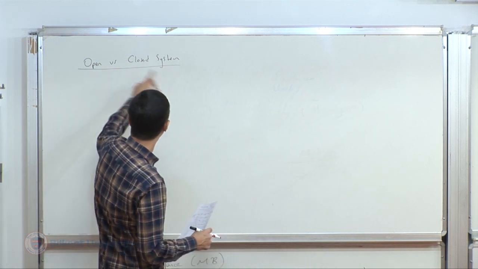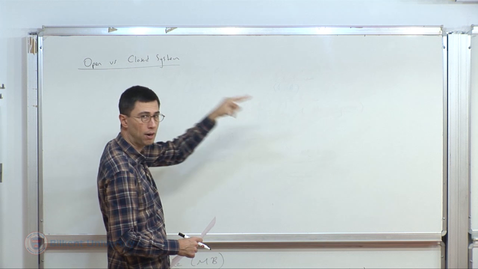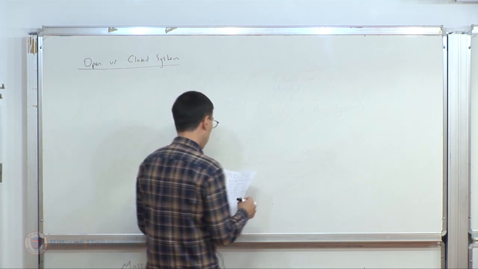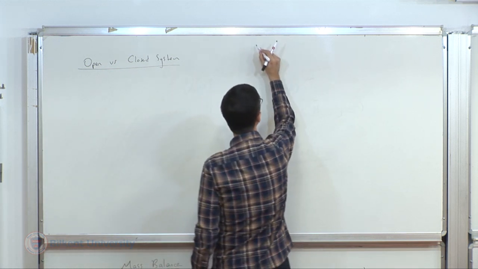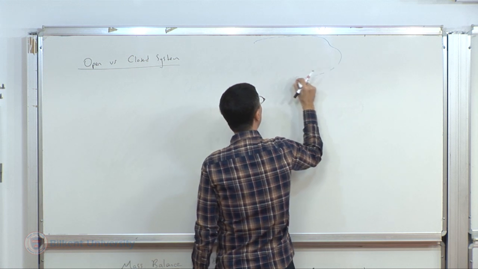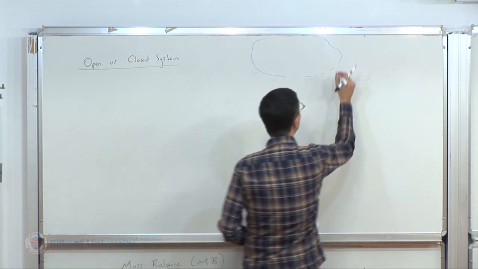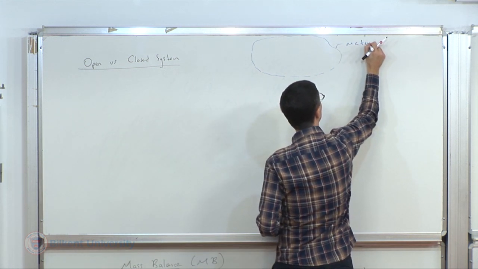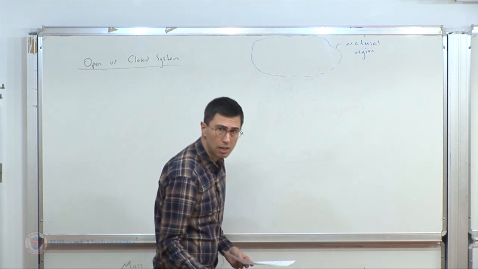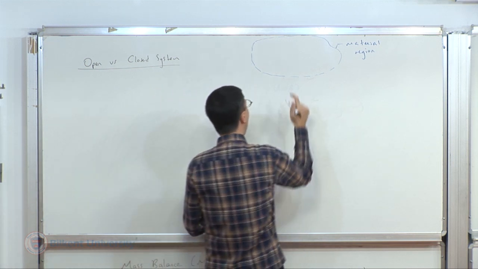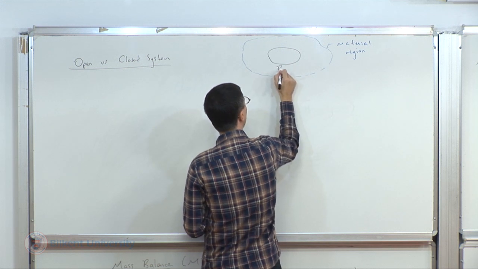So I want to look at open versus closed system, because closed is what I've proposed so far, and that's what I'm stating everything for. So suppose now I have some material. Okay, this material could be, or this body could be very large. And as I said, so that's some material region, let's say. But I'm not necessarily analyzing the whole material region. I am interested in a portion of it. And that portion I'm always indicating with R.